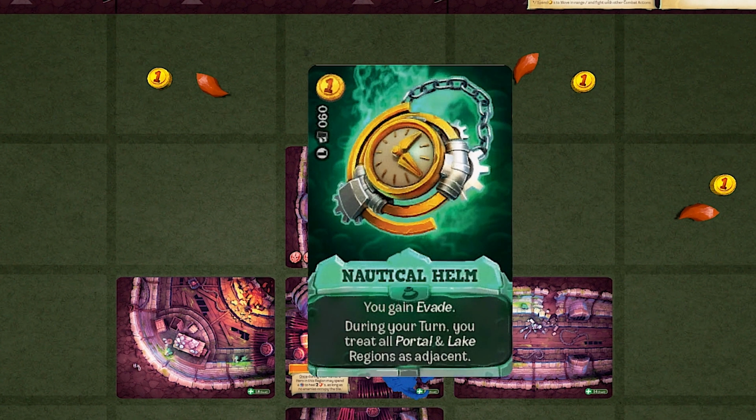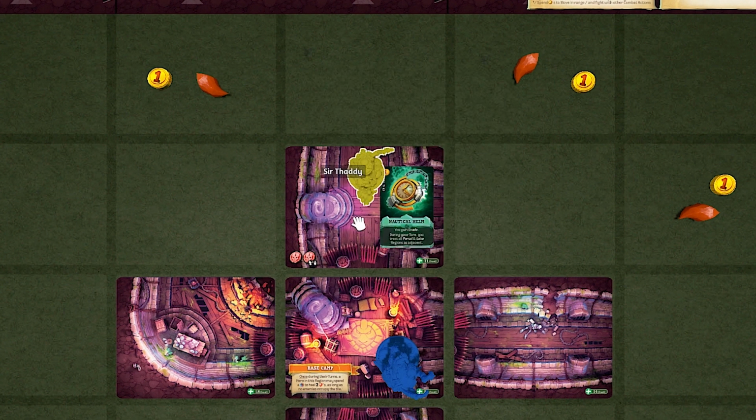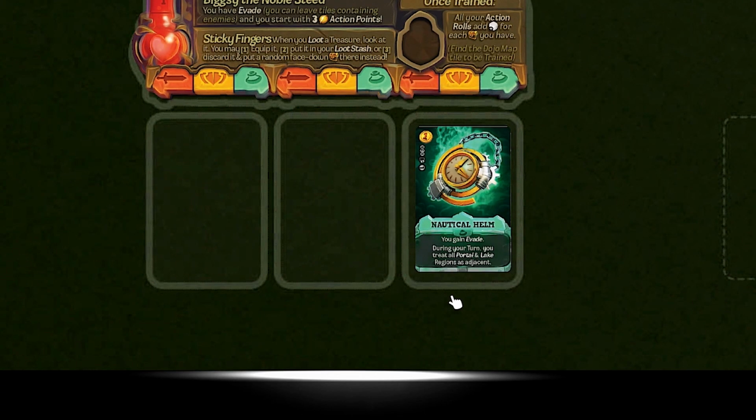And it is a Nautical Helm. You gain Evade, which he already has, and during your turn you treat portal and lake regions as adjacent. Lakes are only in the previous game, Minions of Mordak, whereas portals are in this one. They are these little purple spots here. So that's a pretty cool ability, although the fact that it gives him evade is pretty useless. So he will go ahead and equip it, but then he'll probably give it to William at the end of the turn because you can pass loot around. And for most characters, again, the color of the item here, it's a green accessory, would limit it to only one of their item slots, but for Thaddy, he can equip it anywhere.